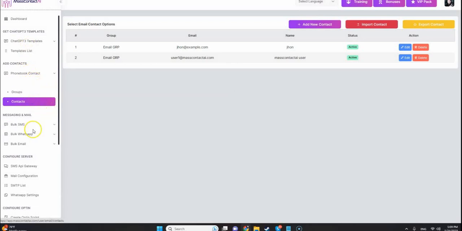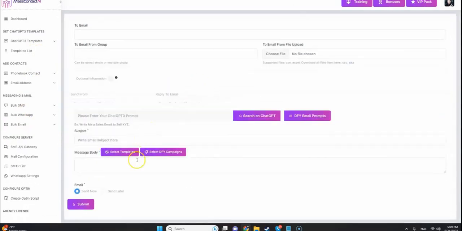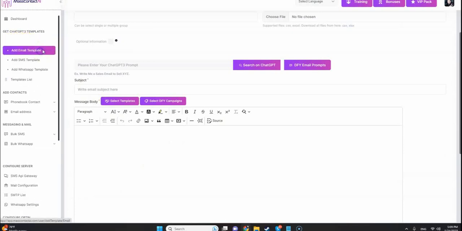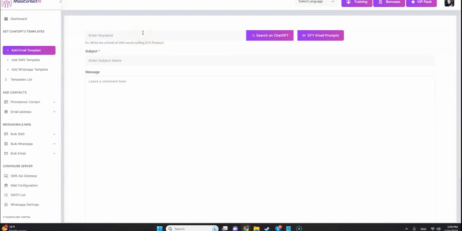Then once you have that, before you go and start sending out messages, you got to have messages ready. Now you can go ahead right now, right? You can go ahead, send an email, and then prepare everything right here, or you can go ahead and create a template. So we're going to go and create an email template. I highly recommend you go through this process, create templates instead of going ahead and creating each time one by one, simply because you can reuse that again and again and again, and you're going to be reusing successful messages many times. All right. So yeah, ChatGPT templates.